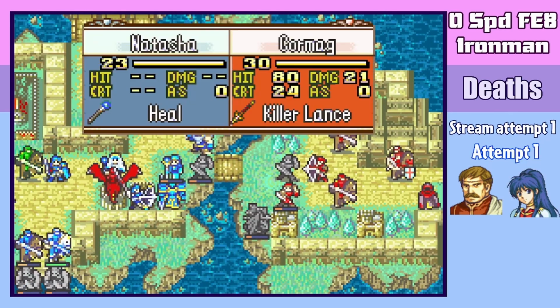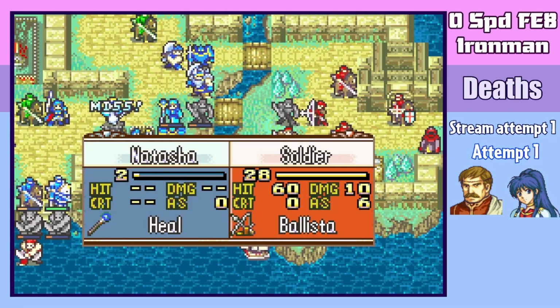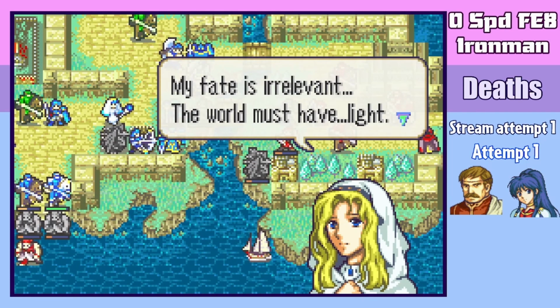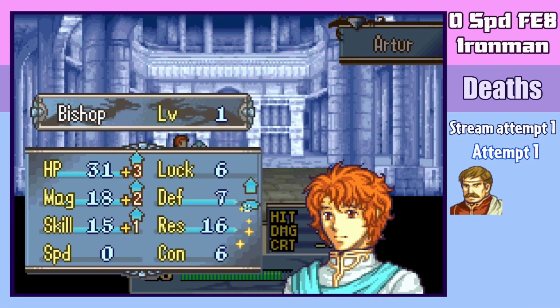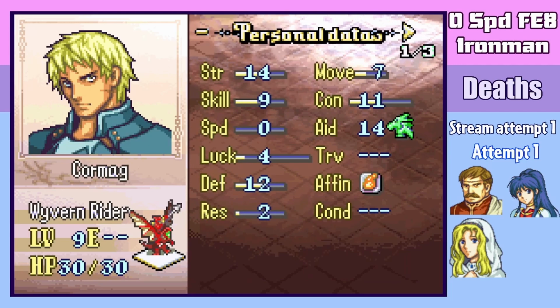A bit further into the map, Natasha also dies from a combination of Cormag as a red unit and a boat, which turns out to be able to double people because they have 6 speed and aren't slowed down at all by their 20 weight weapon. This supports my recent decision to just promote Alter at level 17, meaning that we do still have someone capable of healing.